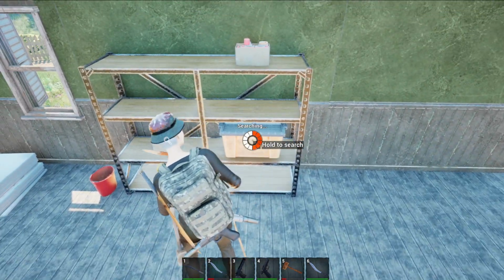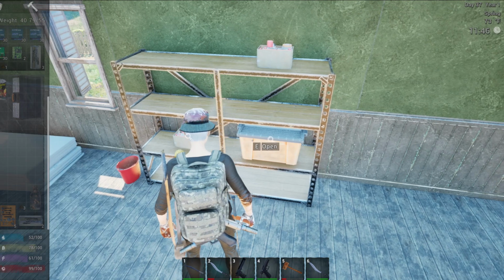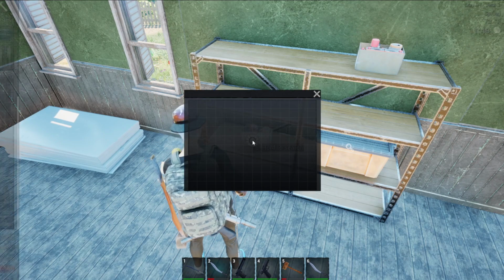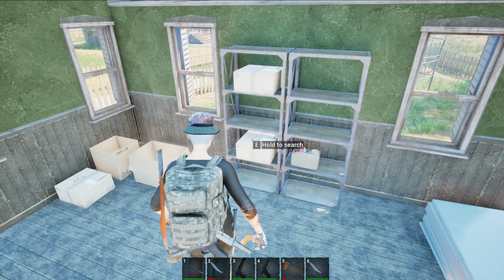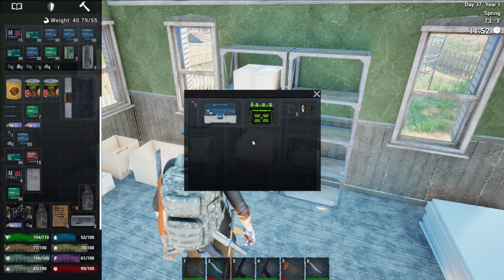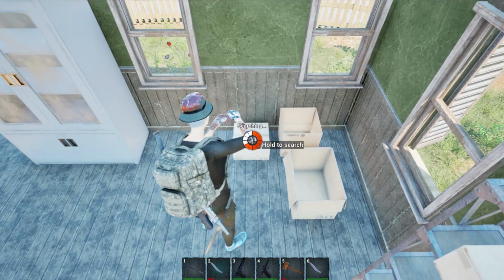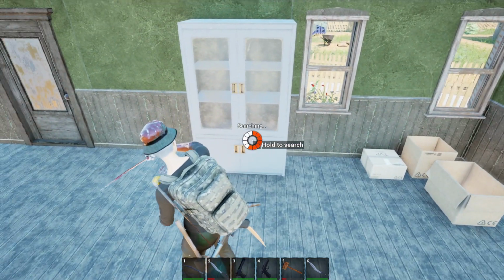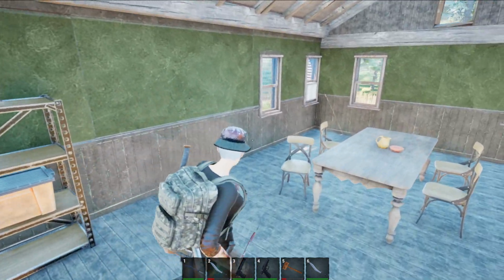Ooh. Curious what's... electric furnace. I'm not sure if that's going to be helpful or not. I don't have a whole lot of inventory space, so I can't exactly bring everything with me. But I did find my favorite spot to loot a couple of episodes back. It was from bad to good. That was one. Ooh, books. No, advanced parts. I'll take that.